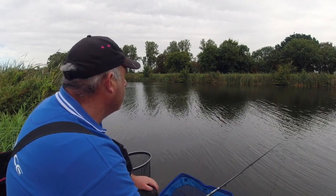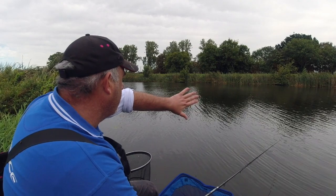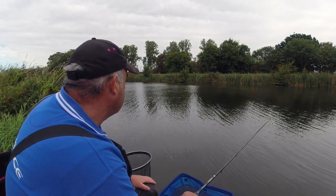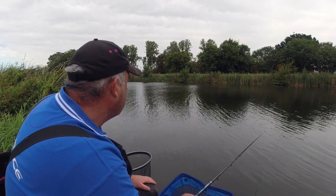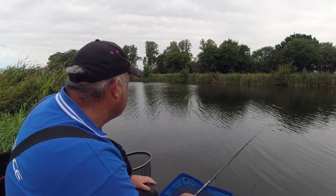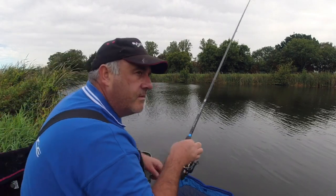So since the wind got up a little bit, and I think the flow's eased off, but the wind's pushing the top layer through, so the bites have eased. But every now and again you get one. Missed that one.